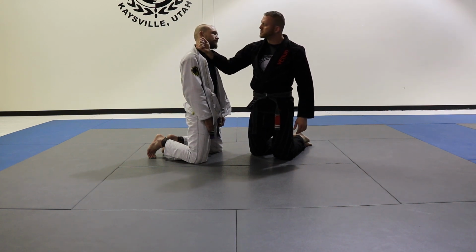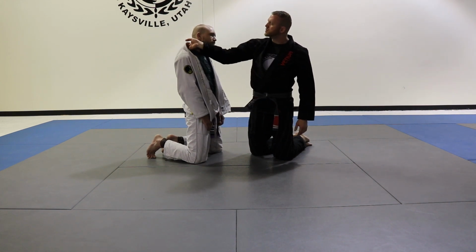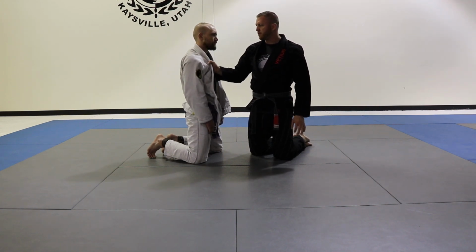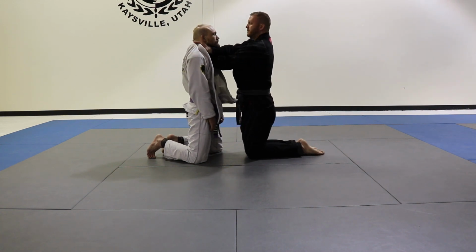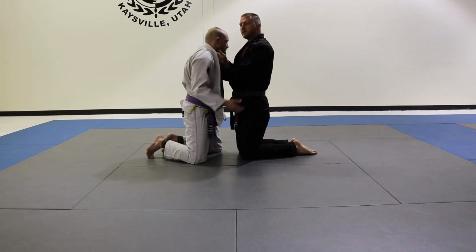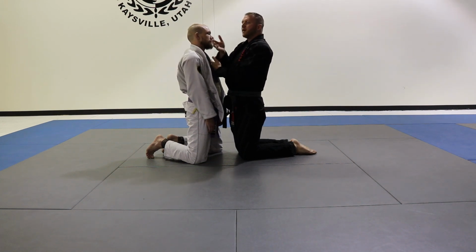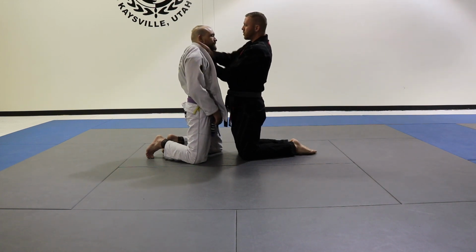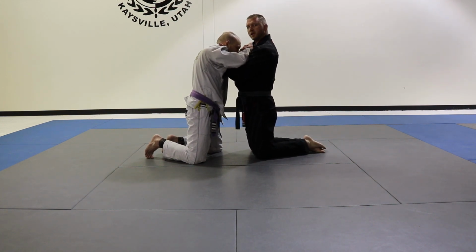Sometimes people will focus so much on this that one, they're not pulling with the elbows, and two, they start to lose some grip strength and their grip starts to slip and they lose that critical depth of the collar choke. Generally, if I've done everything correctly and I've got the head in the chest and I'm pulling with the elbows, you really don't even need any of this. I find that I need this when I'm missing something else. He was defending really well, I wasn't able to get super deep, or he's framing on me so that I can't pull his head right into the chest, I'm getting it close.